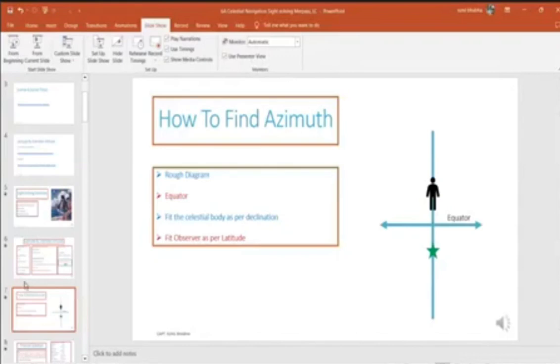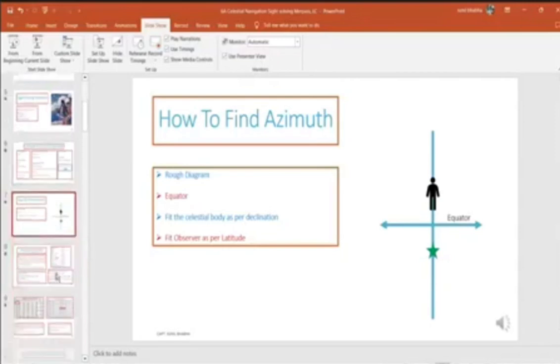Yes. Almanac is giving us the time when the body is going just above us, meridian passage. Beta, almanac gives you the time of meridian passage. It does not say that the body will be exactly overhead of you. That will be happening only if the latitude and declination are the same. Okay, sir, got it, got it.